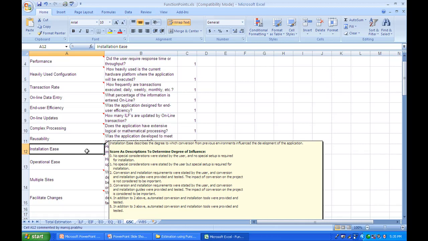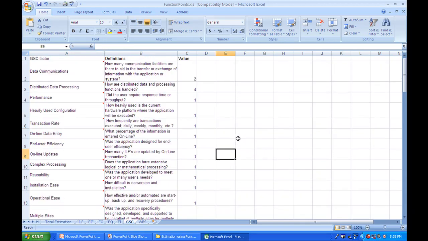So you can see that for installation ease there is a GSC, and this GSC has a rated value. Depending on the criteria or the degree of influence, you can give the value. For example, if no special considerations were stated by the user, give it 0. If no special considerations were stated by the user, but special setup is required for installation, then give 1. So depending on your project nature, you start assigning the GSC values.